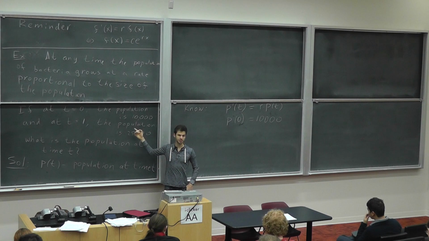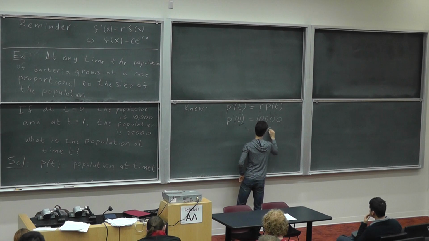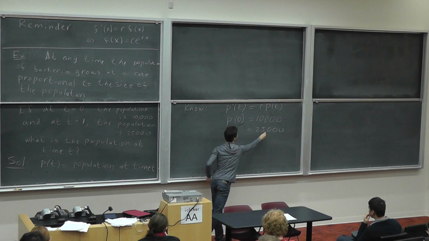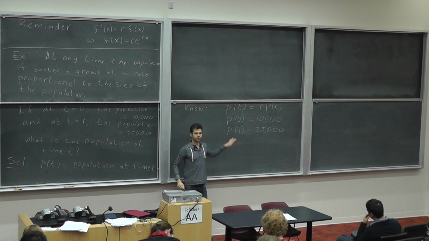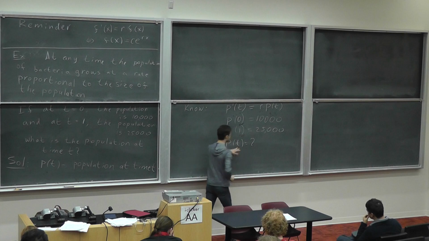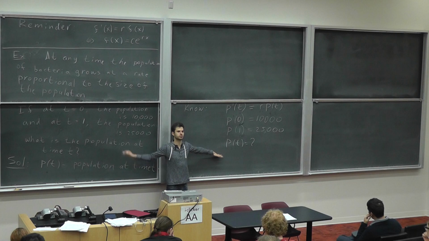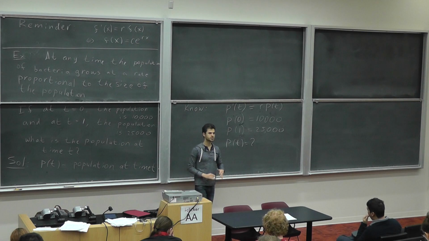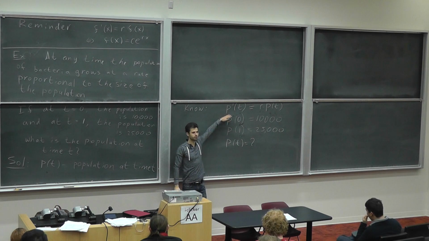Next data point. When time is 1, the population is 25,000. So once again, something is 25,000. What is this something? P of 1. And that's it. Maybe the question is, what is P of t? Now we have a complete mathematical reformulation of this problem. As far as we are concerned, we can forget about this board altogether. The same information is written here, exactly the same thing.